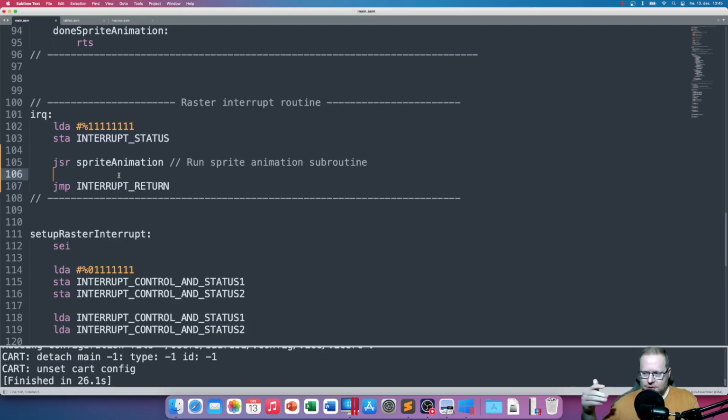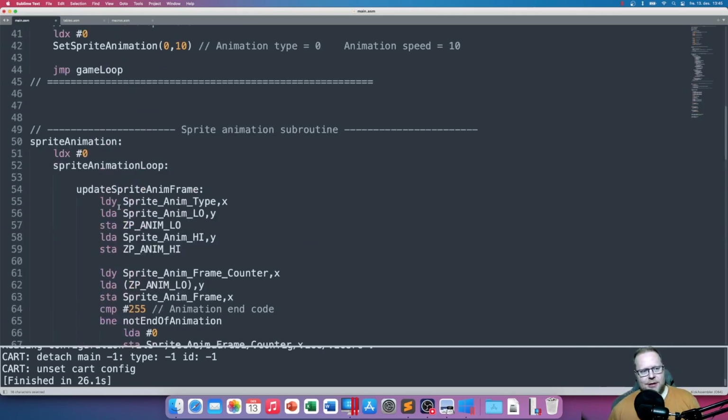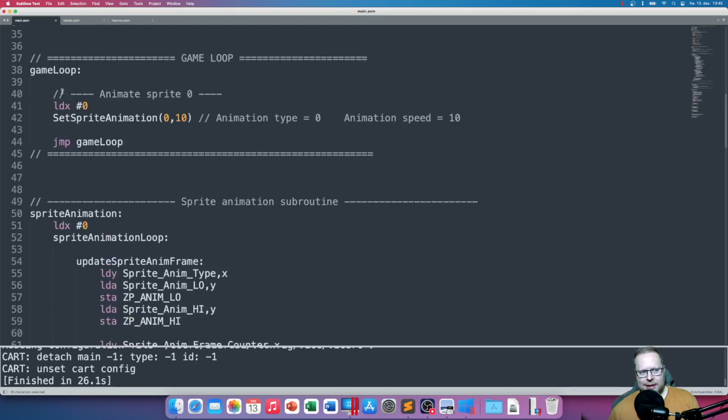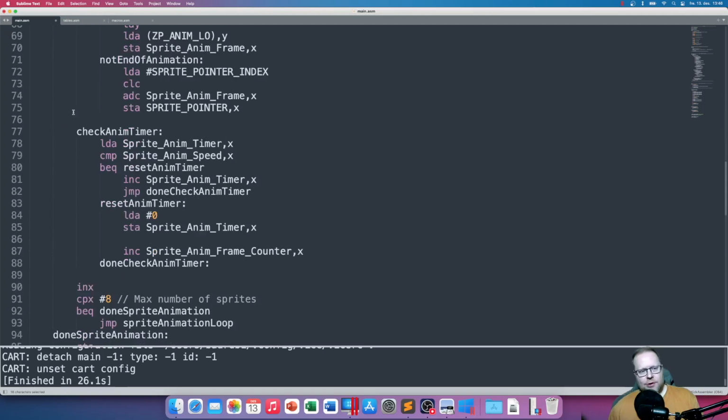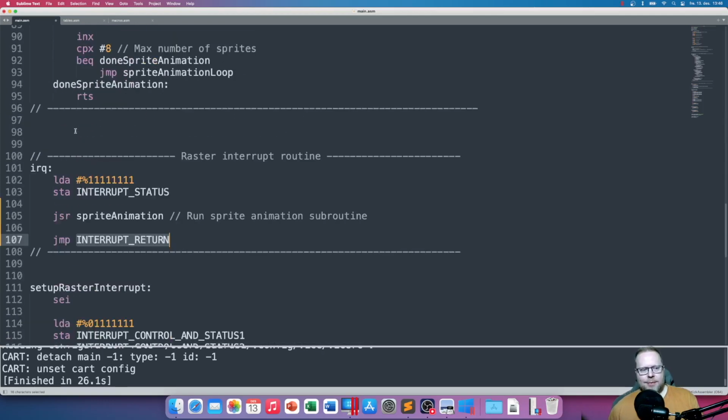So it's going to switch to the next graphic, and then we go back from the interrupt routine and go to our main code again, because that's how raster interrupt works. So we're going back and forth like that. But every time a sprite graphic is updated, it happens here in raster interrupt.